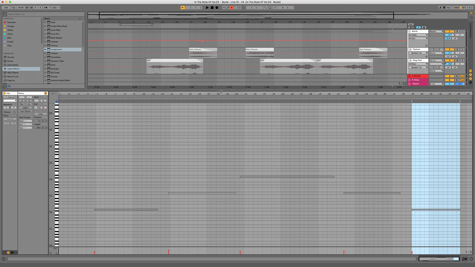The tape hiss here is also pitched down an octave, as both the hiss and the crackle just stood out too much for me at their original higher pitches. The goal with both of these sounds was to blend them into the track. Keeping them at their original higher pitches made them stick out above the rest of the sounds contained within the project. They didn't sound like they belonged or were part of the same composition.